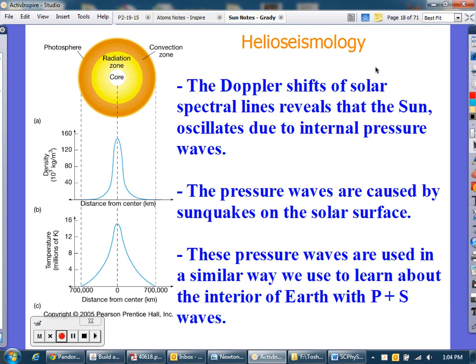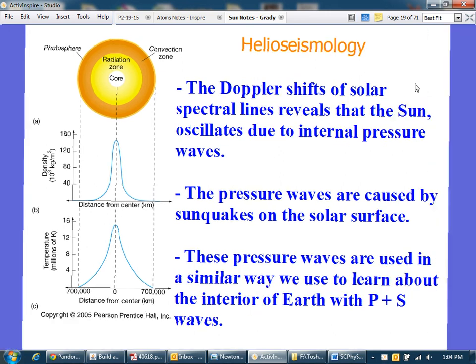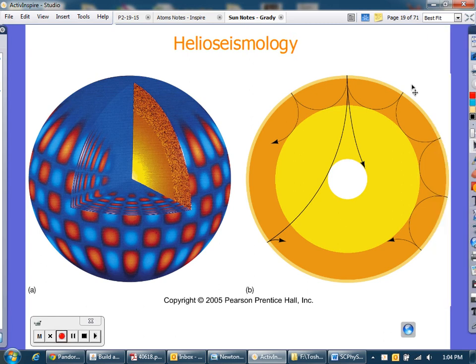Helioseismology is the study of sunquakes, and sunquakes allow us to have a little bit of insight into the interior of the sun, just as P and S waves from seismic waves give us knowledge of the interior of the Earth. So when we have these sunquakes, we're able to track the energies through the sun at different speeds, and it slows down. Sometimes the quakes don't make it into the interior zone, like this is the radiative zone. They'll only bounce around the convective zone. Sometimes if it's a stronger sunquake, it'll go through here, but we don't typically see them go through the core. In fact, I don't think we've ever seen them go through the core.